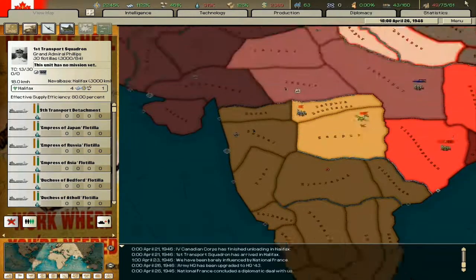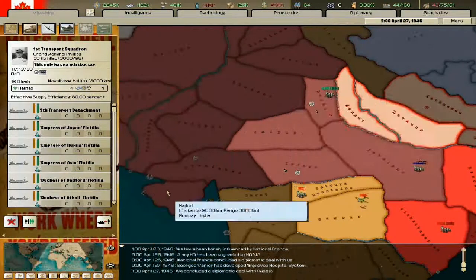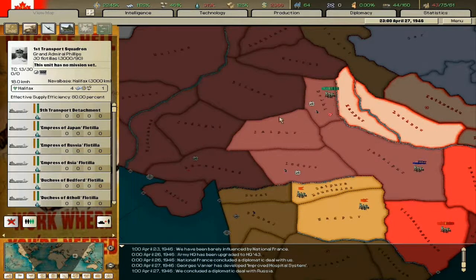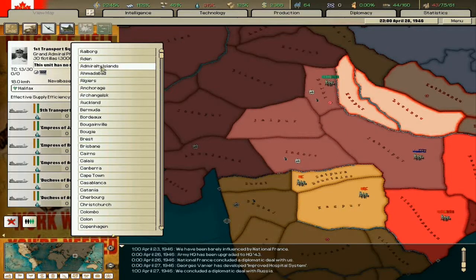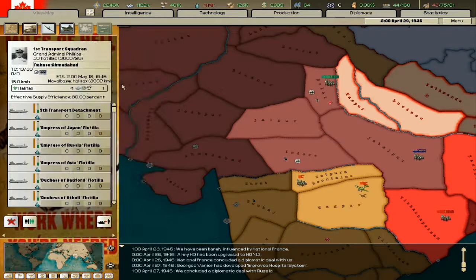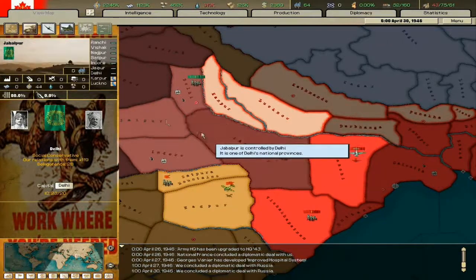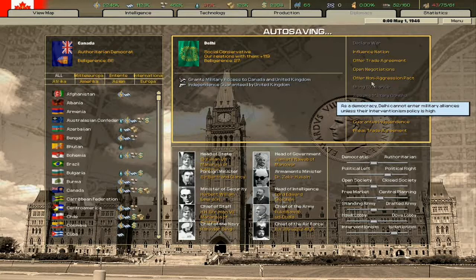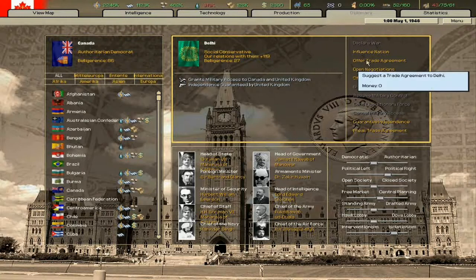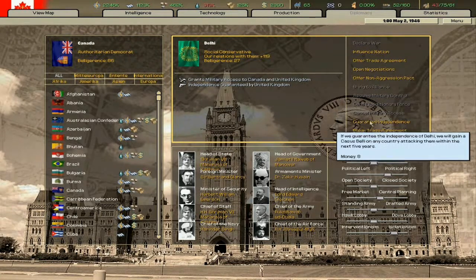Let's see. I do want to get Delhi back in the alliance, and that is due to the fact that I can't really take this by myself. It's kind of their responsibility as well. Let's see. There's gotta be a way to do it.